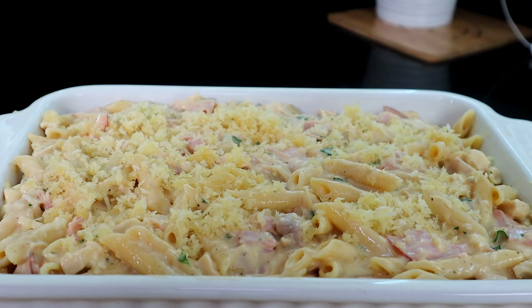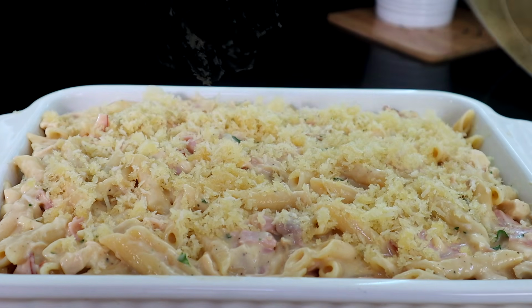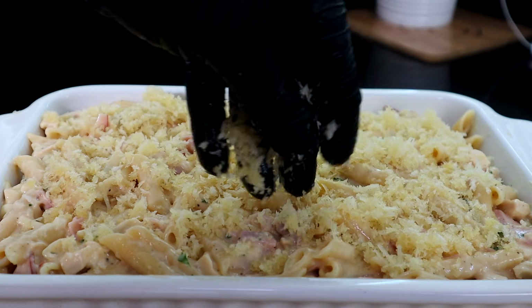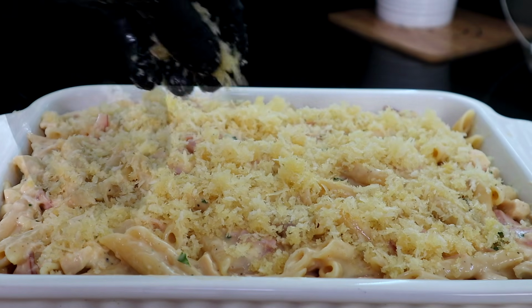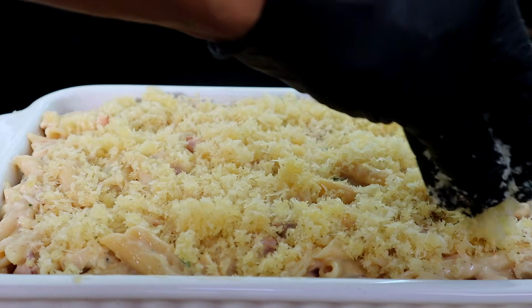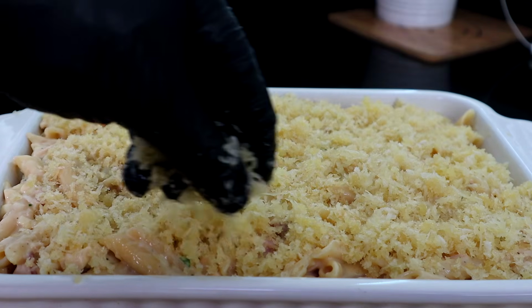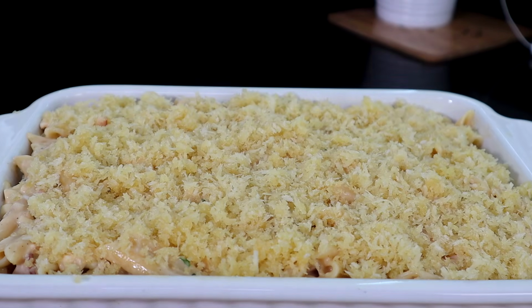While we're doing this, you wanna go ahead and preheat your oven to 375 degrees. Once we get these breadcrumbs over here, we're gonna be ready to get busy. Man, that's looking good. All right, so we're gonna go ahead and put this in the oven, again at 375 degrees for 25 to 30 minutes until that top is golden brown and that pasta is bubbly. All right, let's get it in the oven.